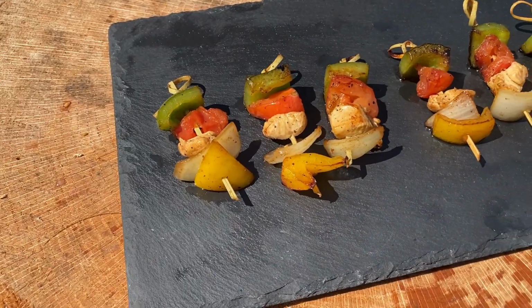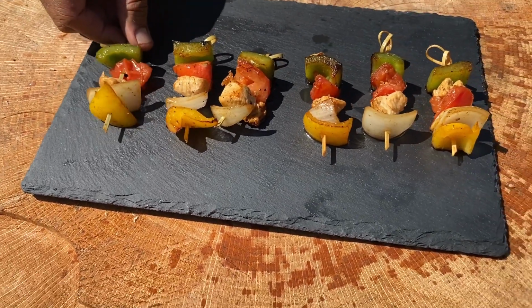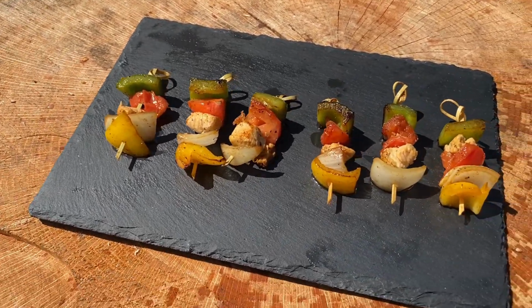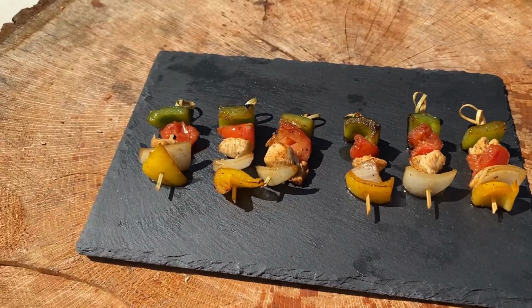All right, folks, so the moment that we've been waiting for. These are, again, small finger foods. They can be used as appetizers, but don't be misled by their size. These things carry a punch of flavor like nothing else. So I'm gonna go ahead and give this a shot. I'm gonna start with this one.